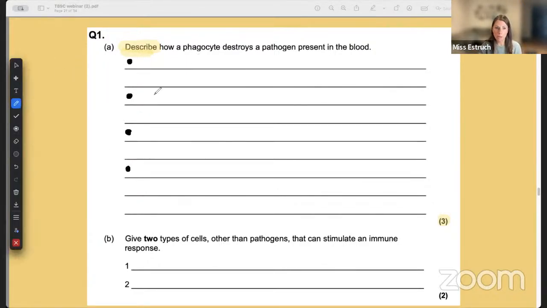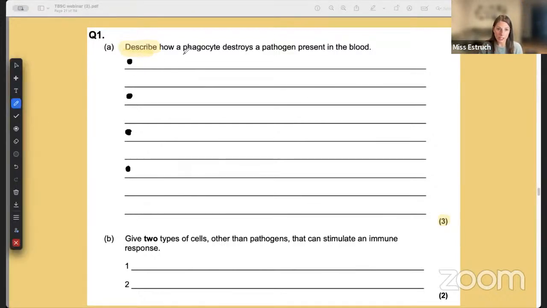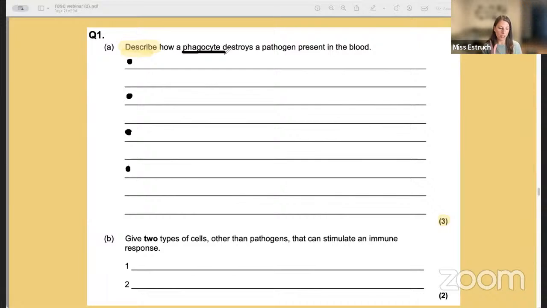And then I'd be bullet pointing what I think the answer is, and really be thinking back to my flashcards. This question is about phagocytes. What were some of those key marking points that I saw to do with what a phagocyte is and the process of phagocytosis? Because I need to make sure those key terms are within my answer.